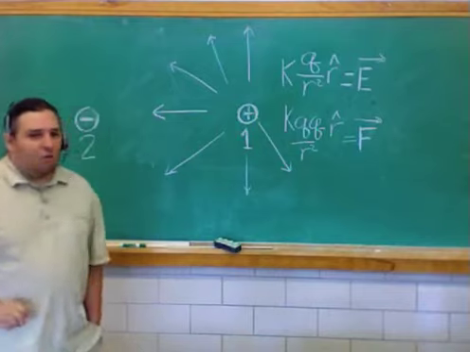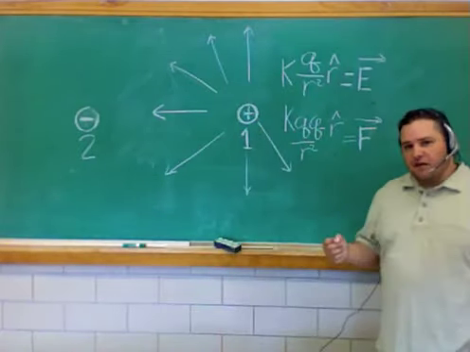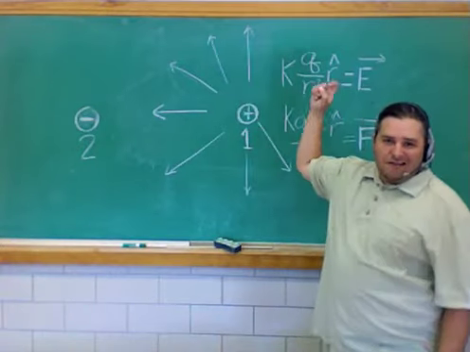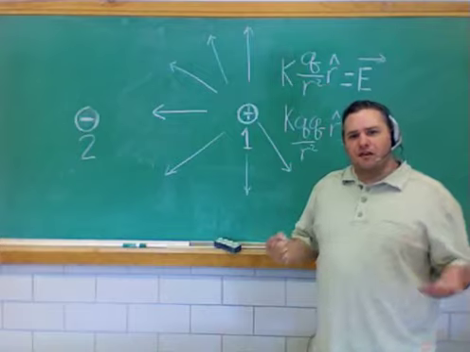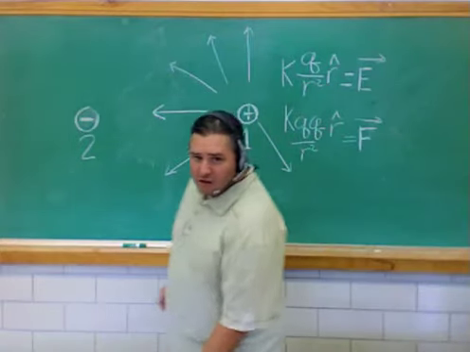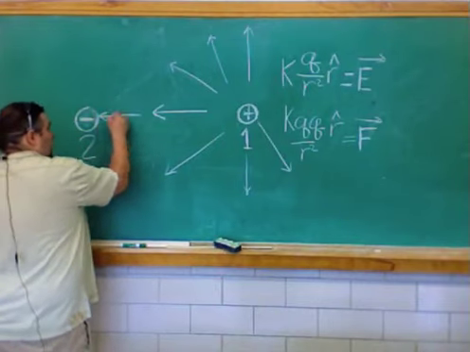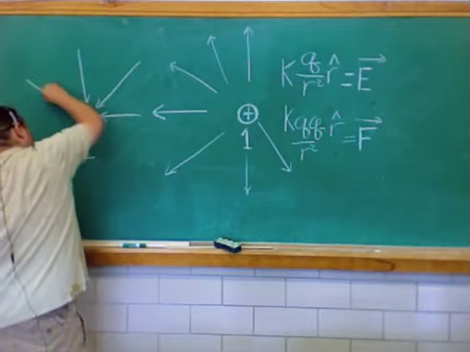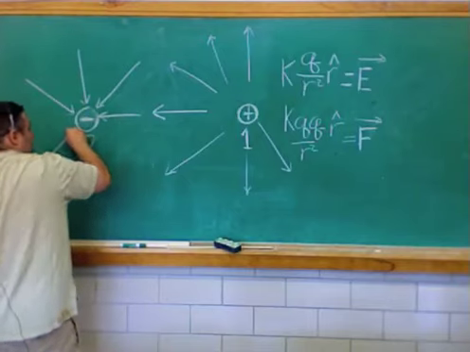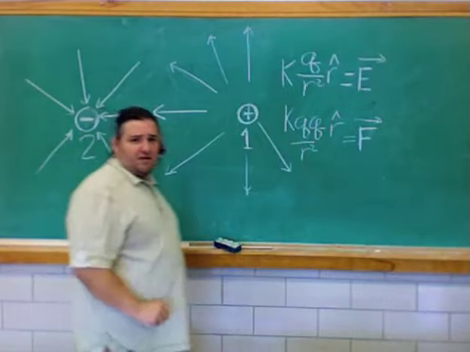What about an electron? Well, kQ over r squared is the equation for this, but we know an electron carries a negative charge, so that Q is a negative value. So what does that mean for the field lines? Well, that means the field lines are not radiating outwards, they're radiating inwards, something like this. They're getting pulled towards the center, or towards the electron.